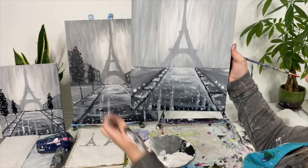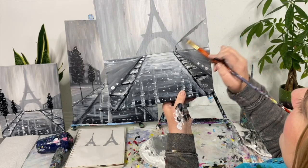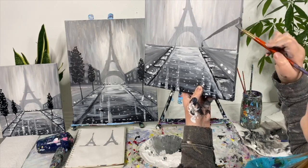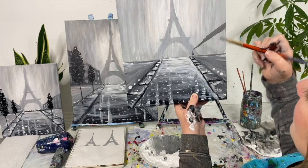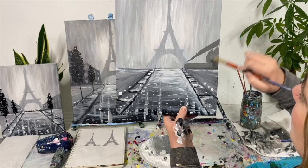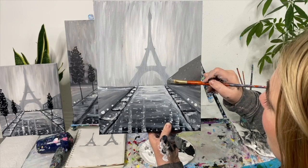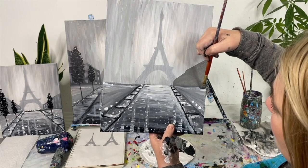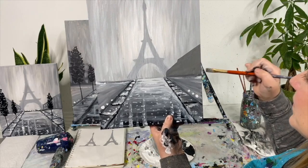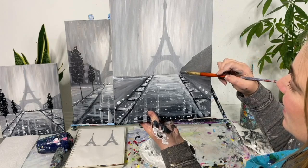You're gonna start maybe a little building straight up here, and then they're gonna come up as high as you want them. Wrap them around the side edge. Okay, let's fill these in. Wrap them around the side edge if you're doing the side edge thing. And once you've got them on one side, you can go ahead and put some buildings on the other side.